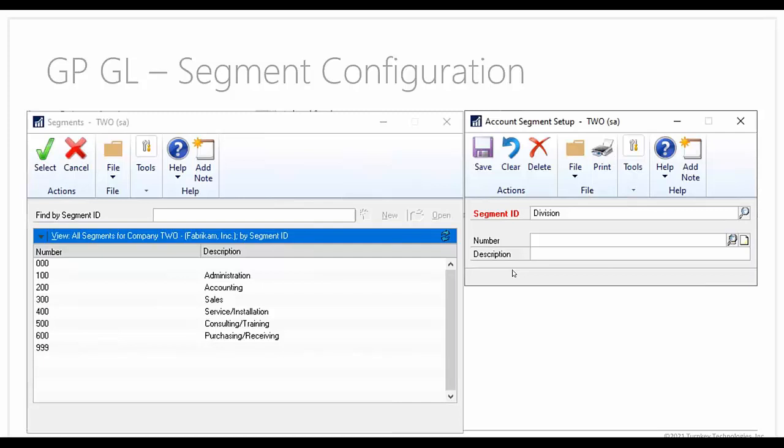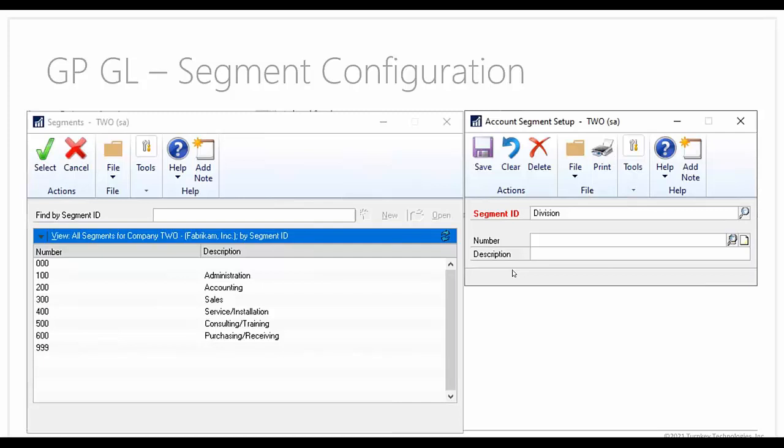I can select the segment ID I want to define. And then on the left, you can see I have a complete listing of all of the segments in my chart of accounts that I will be using for division. So I'll have 000, which is just my base chart of accounts. I have 100 for my administrative accounts, 200 for the accounting team, 300 for the sales team, and so on and so forth.